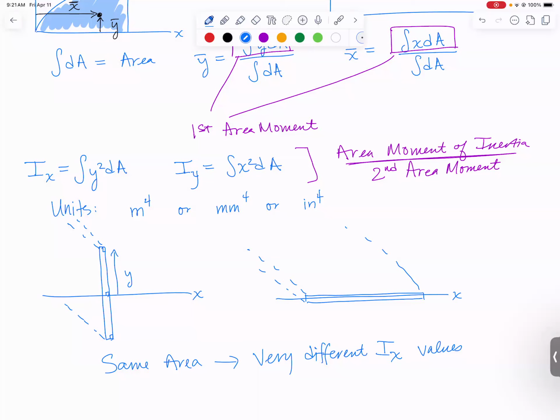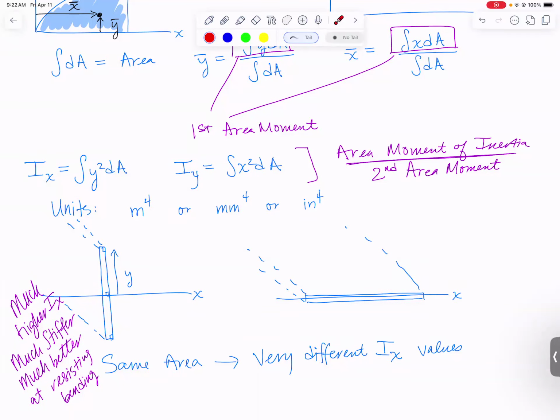And you can see this if you were to take a board, like a 2x12 board, and you lay it down in this orientation, it's actually quite easy to flex and bend it. If you lay it down in this orientation, it would be really hard if you stood on it to actually see much bending. And that's why when you're doing housing construction, you stand up your floor joists like this vertically, and you don't lay them flat, because this one here on the left is much better, much higher moment of inertia about the x-axis, and it's much stiffer and much better at resisting bending.